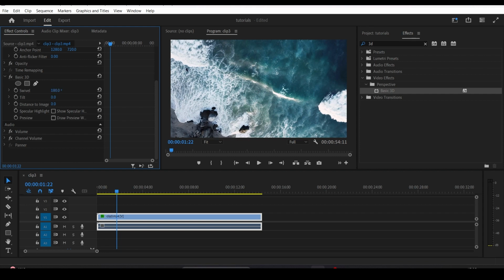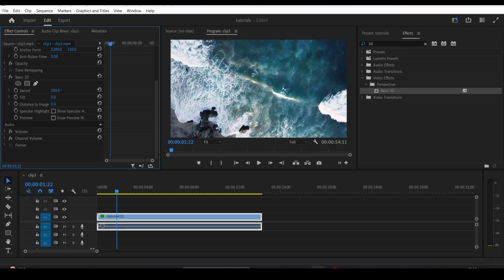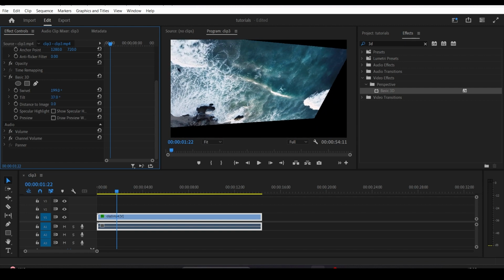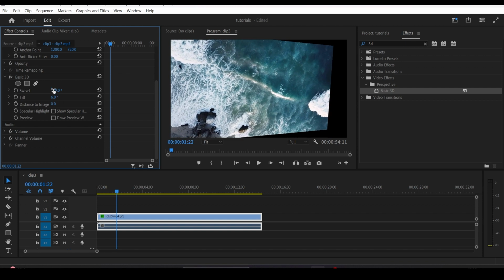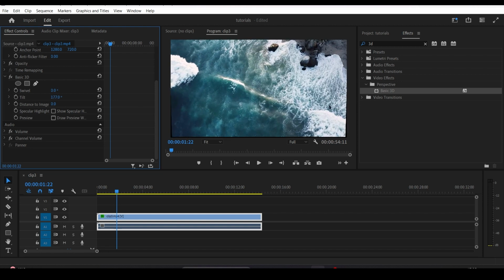If you want to flip just slightly, then you can click and hold to the right or left, whichever side you want to flip. If you want to flip on the upper side, there is an option of Tilt, so you can click and hold and flip it in whichever direction. Let me show you, just click and hold and you can flip it exactly like this.